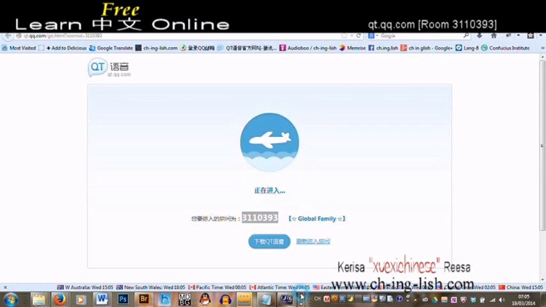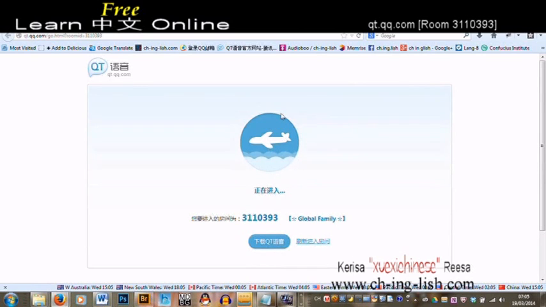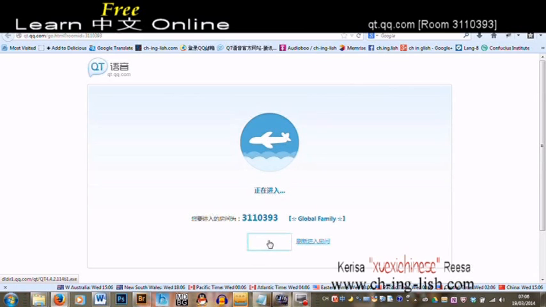So what happened then was a pop-up box. Where is it gone? A pop-up box appeared because if you already have the program installed, then you can just confirm the message and you will enter the room. But since I have uninstalled my program, then I'll need to download it again. So let's click this button and we can download it.